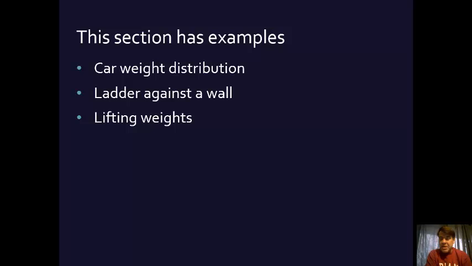There's a ladder up against a wall sample that involves the coefficient of friction to keep the ladder from sliding. And then there's an example that has to do with equilibrium, holding a barbell, holding a weight, that involves tendons. It's a physiology problem using, again, torque and other forces in equilibrium.